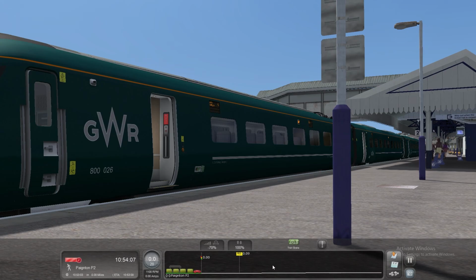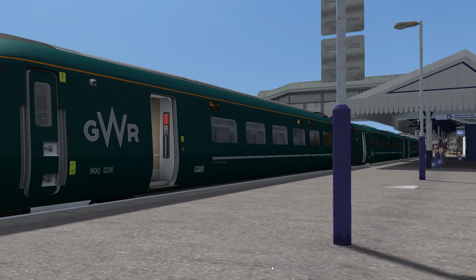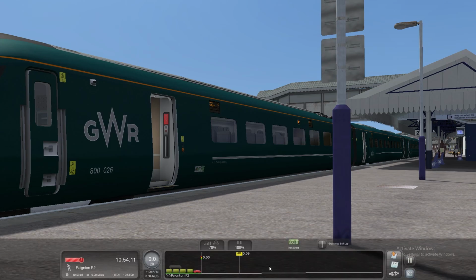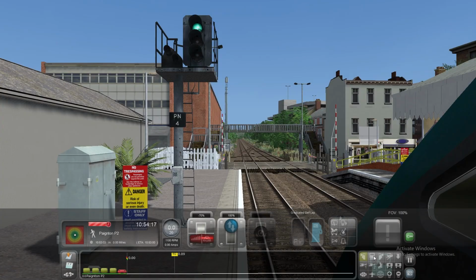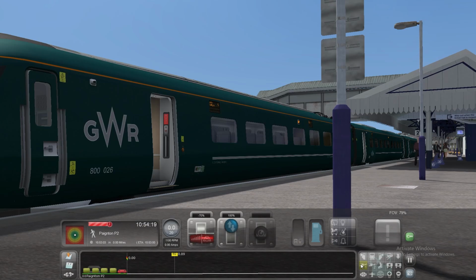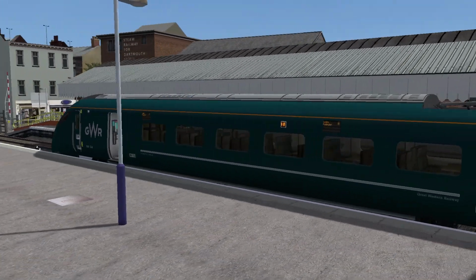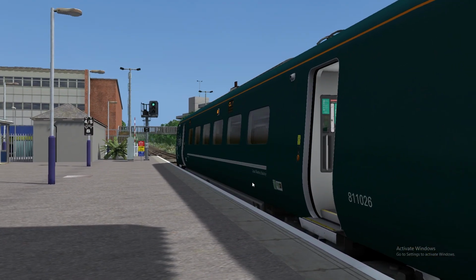We can toggle this on and off by clicking F3. So F3 off, F3 on, and we can get full view by clicking F4, which brings up all the views, so you can go manually around the train like this. I'm not a fan of this one really. I'd rather just use the keyboard shortcuts, but I appreciate it does take a bit of time to learn. So we're going to collapse our menu completely by clicking F4, and we're just going to wait for our doors to shut.